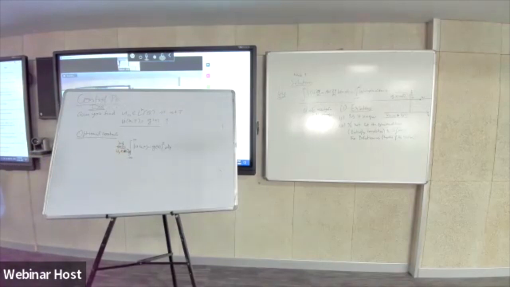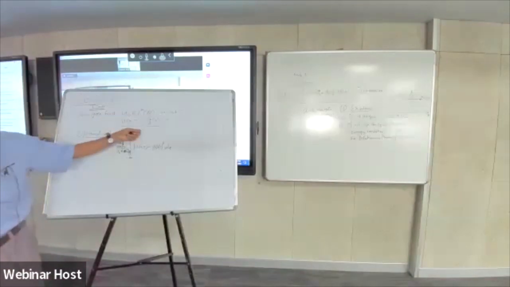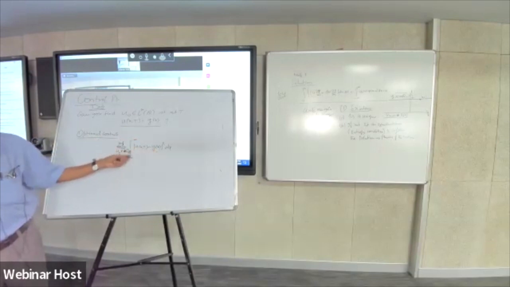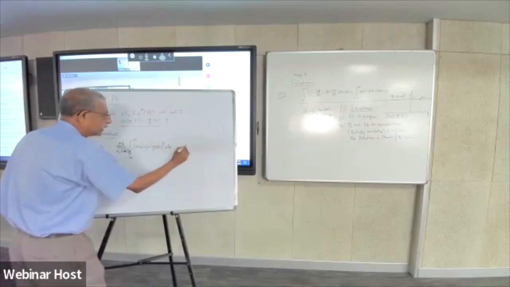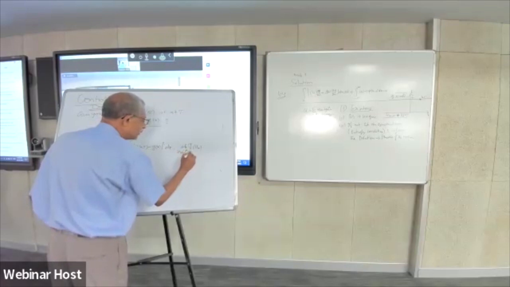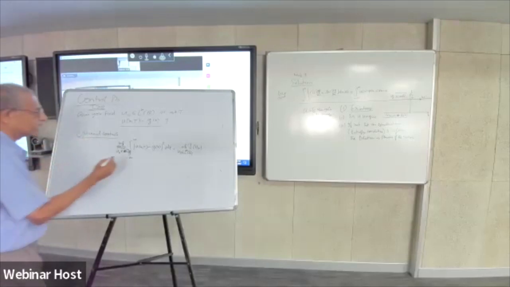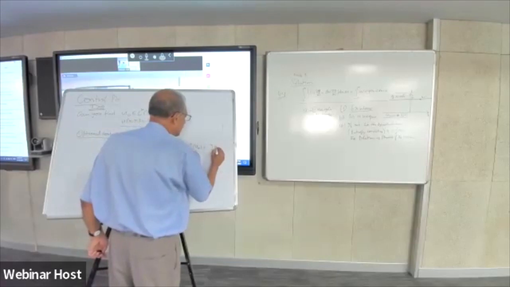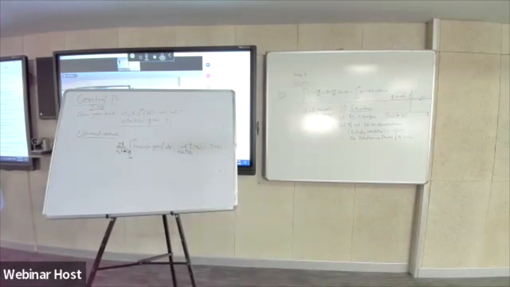So I'm looking for a given function g of x, subtract the function which you obtained from the weak solution u of x, t, take the square and minimize over this integral. You call this the cost functional. This is called the cost functional. I denote it by J of u naught, where u naught belongs to L infinity of R. If the minimizer exists, then you call this the optimal control for the problem. Suppose there exists some v naught so that J of v naught is equal to the infimum of this quantity, then you say that v naught is the optimal solution.